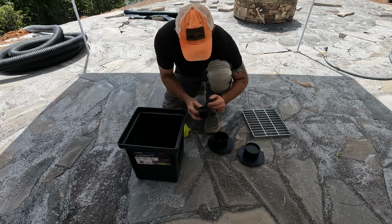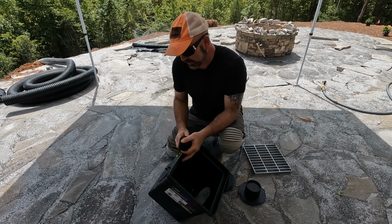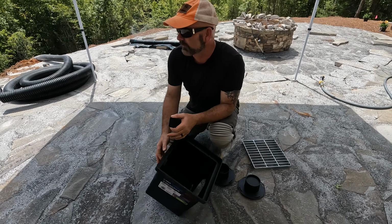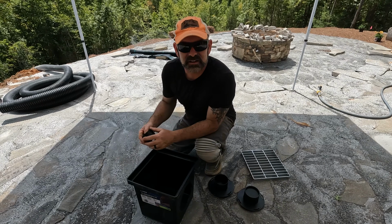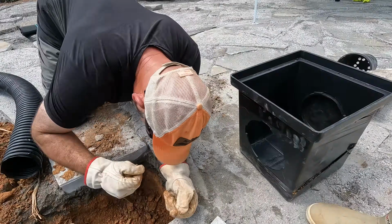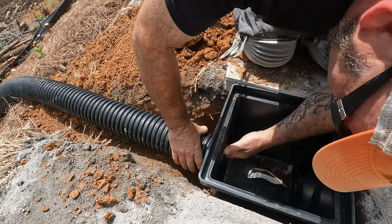I also picked up some of this tape that's designed for drains, and I'm actually going to tape it on there. Not because I'm worried about leaking, but when you're putting stuff in and everything, you're getting stuff knocking around, it's easy to knock it out. Due to the way everything sat, we really needed this drain to get the water away from the flagstone.